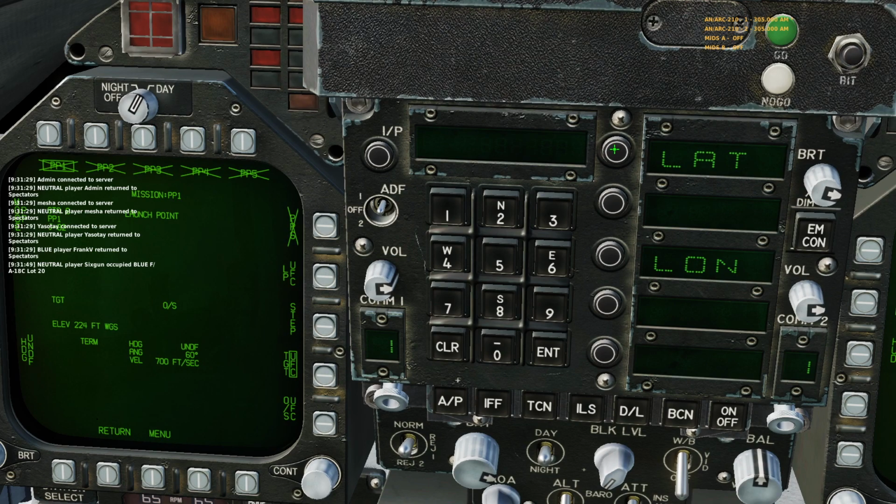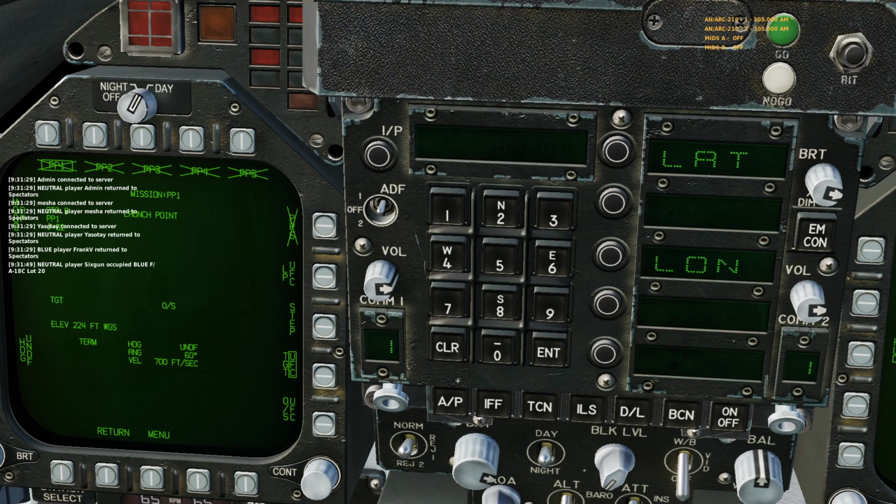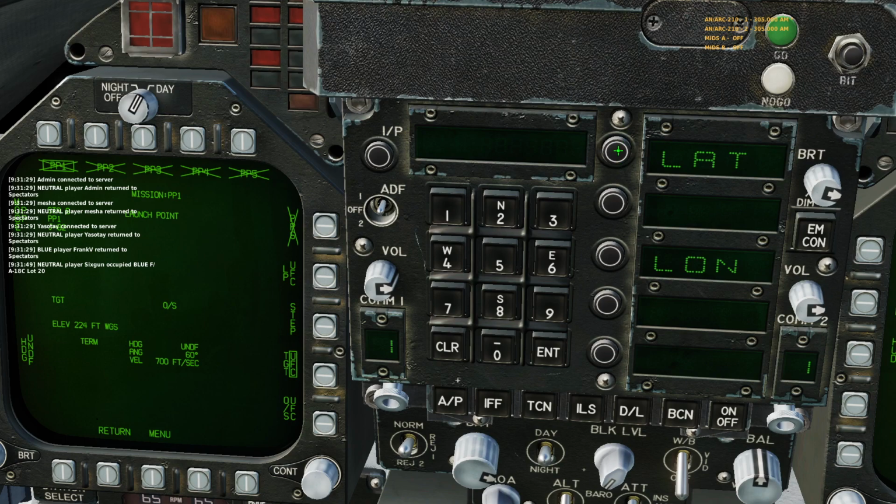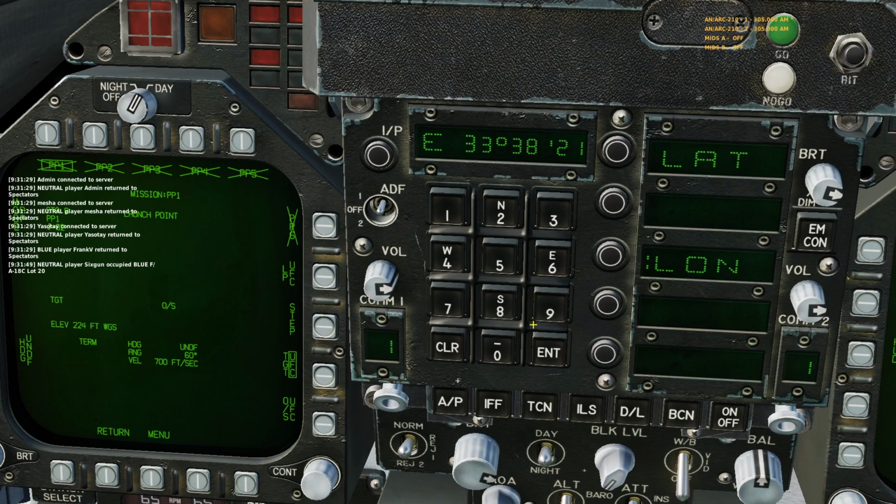Which one is the northing? Lat or long? Latitude. Okay, so I'm going to enter that, then enter the easting. Correct, so you do them one at a time. Put the colon on lat, and don't forget to prefix northing or easting, depending on whether it's latitude or longitude. Since we're putting the latitude in first, you have to preface it with the number 2, which is the northing, and on the display you should have an N at the far left.